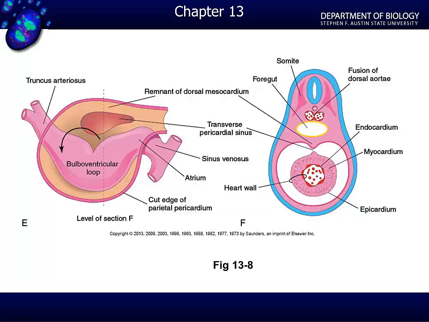And a little bit further development, we're going to lose that dorsal mesocardial attachment, and this is where we have our single tubular heart comprised of the inner lining, the endocardium, and our myocardial layer. And then lastly, we will add, subsequent to this, from migration from outside the heart, our third layer on top, which will be the epicardium. Now let's watch a video that's going to put this into motion to show the fusion of these angioblastic cords into our single tubular heart.